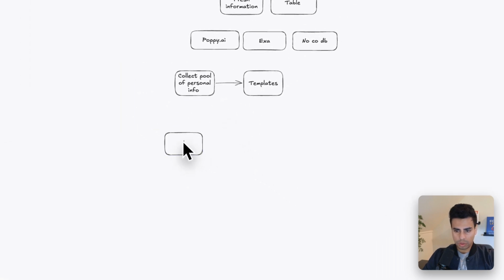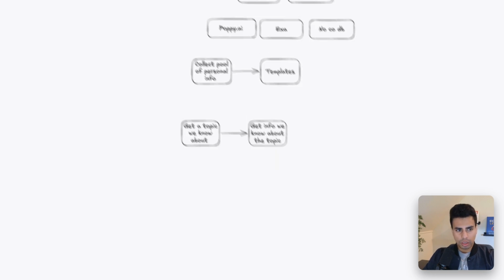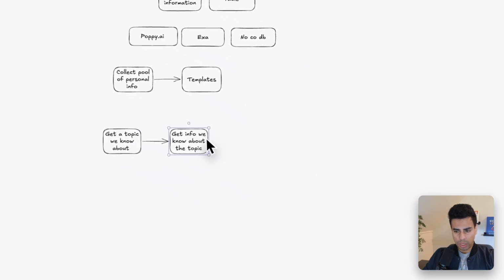Let's make this smaller. Okay, first we want to make sure let's say every day we want to generate a couple of posts. So first we want to get a topic we know about. Then we need to make sure we understand what info we know about that topic. So we want to get info we know about the topic. Okay. Then let's say we want to make sure our posts are fresh.